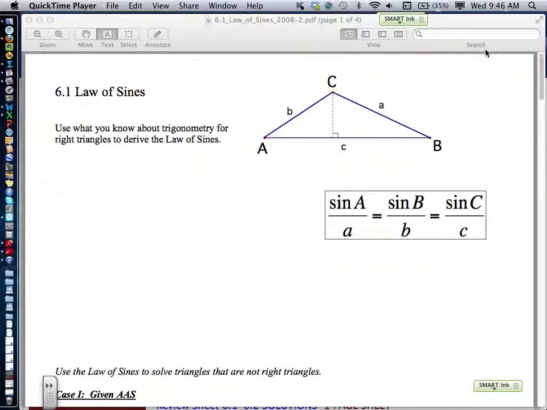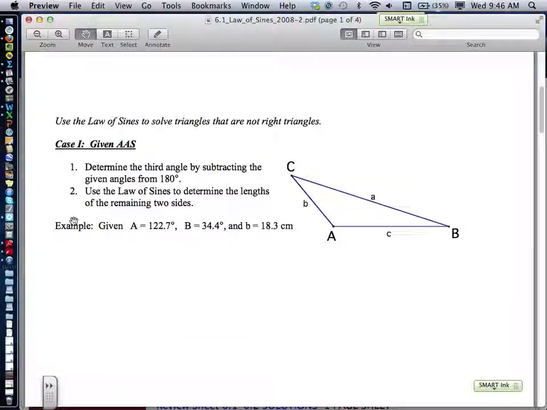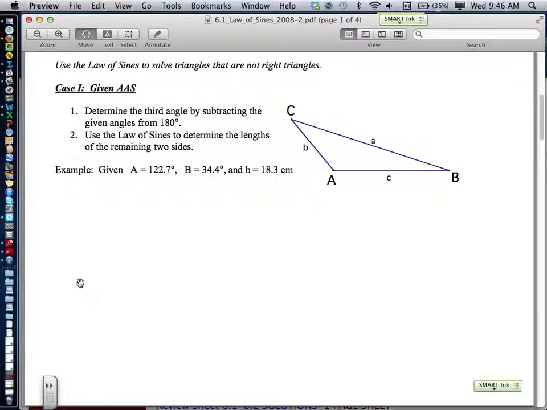an application of the law of sines. So here's an application. The way the applications are organized by your textbook is by cases, depending on what the given information is. So in this problem, this may take you back to geometry when you did angle, side. In this case, an angle is given, and also a side is given. And we're going to solve for the remaining angle and the other two sides.